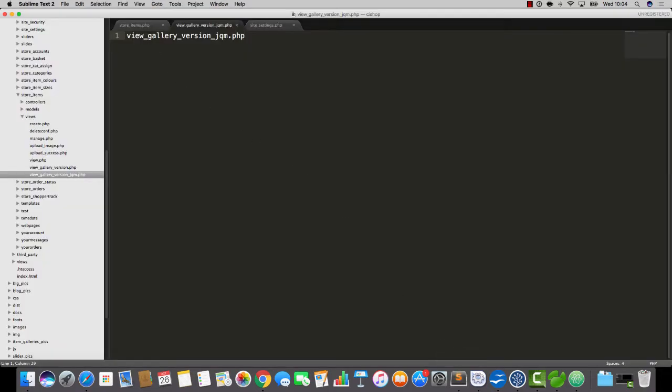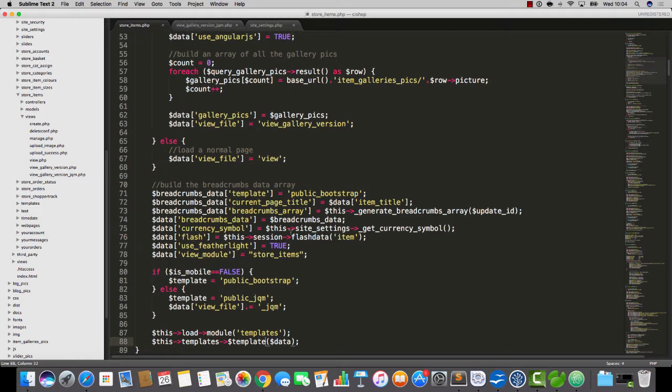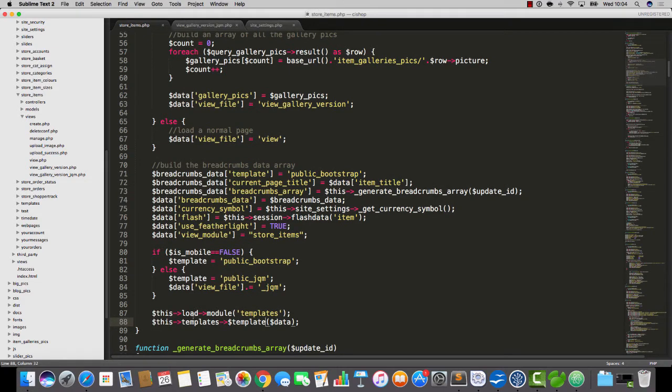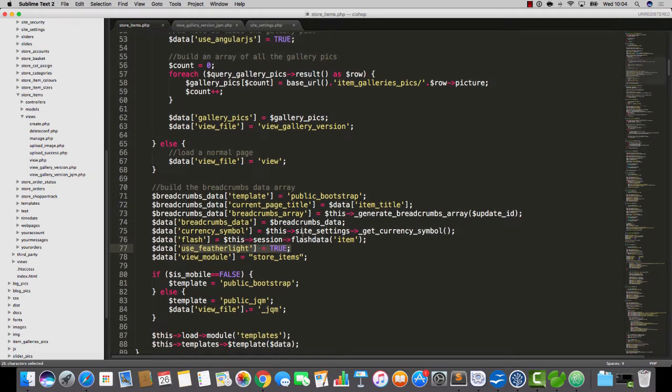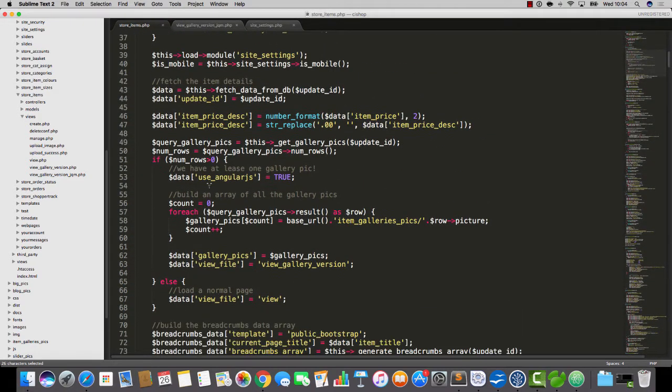Now this view file here, if we have a look at it, you can see that it has a vibe use Featherlight is true, and it also has a vibe use AngularJS is true.